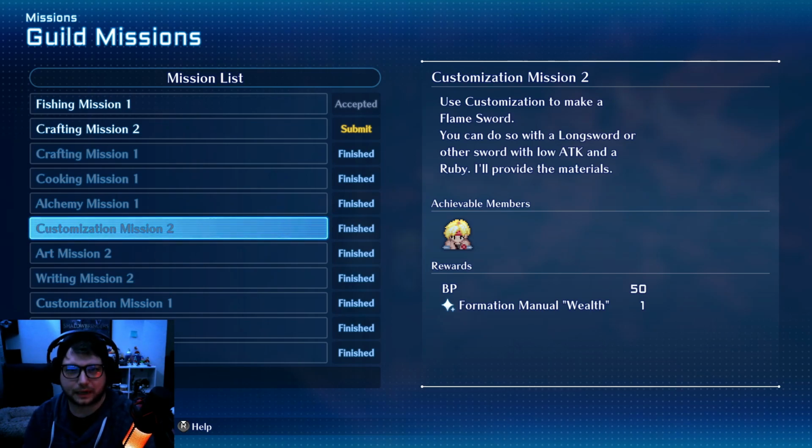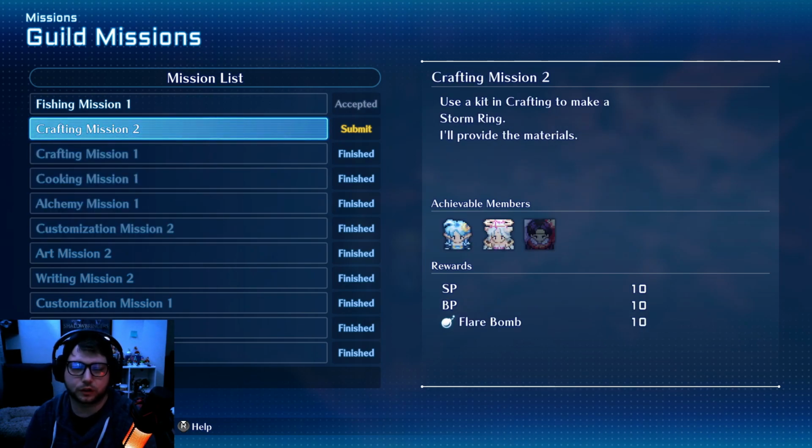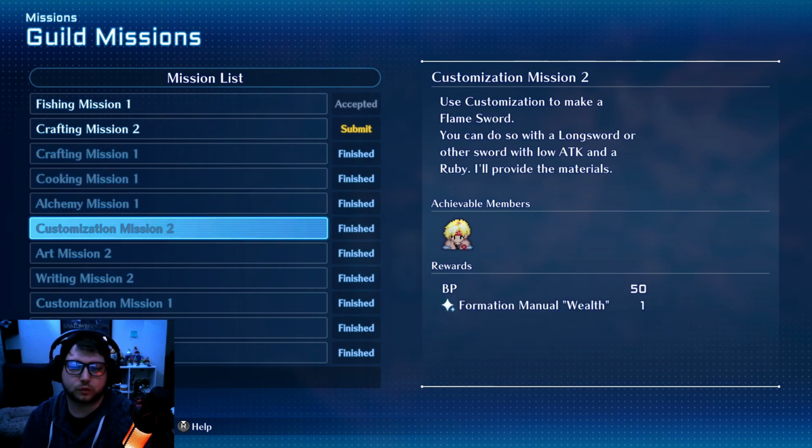You have to go back to the guild to submit this. You can't just submit it on your own. You have to go to the guild and do it for some reason. So do that. That will give you the formation manual wealth.